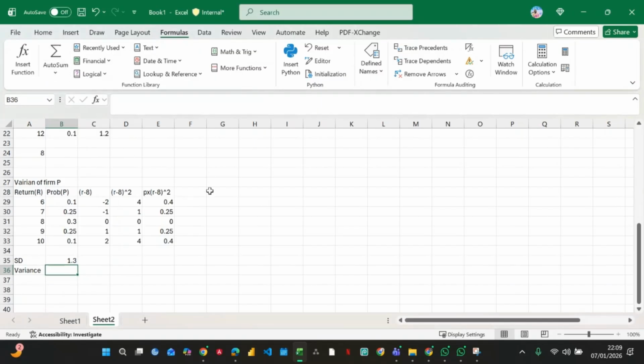So like I said, we need to get the variance. So how do you get the variance? In Excel, variance is the square root of standard deviation. So we can use my new calculator, the calculator that I got today. That's the square root again. The square root of 1.30.